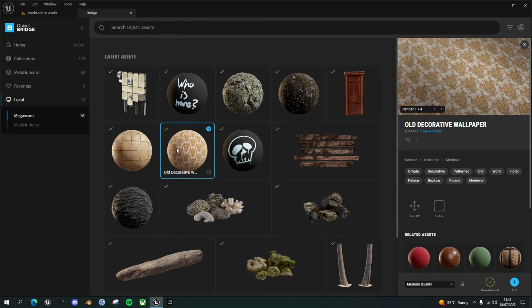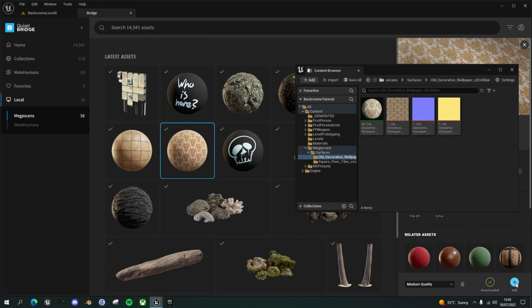But select this one, select medium quality, click the download button and then click the add button, and just like we did before, it adds a new folder in your project with those textures in there. Okay, you can leave that open because we'll drag it into our material in a minute.